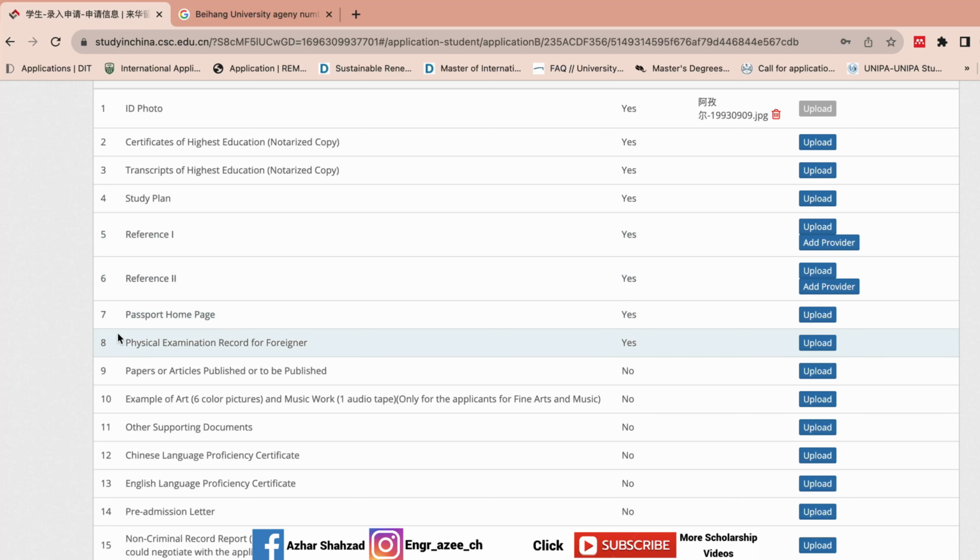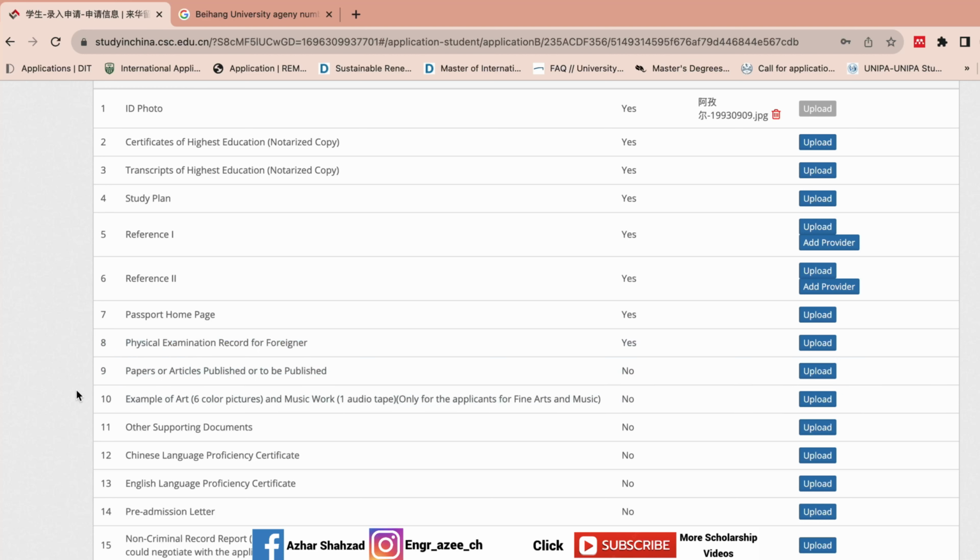And the eighth document is physical examination. I will give you the application link, like a download link of this physical examination. You just need to download it and fill the form, you can attest it from any hospital, okay? You need to do some tests, and then they will give you फिजिकल एग्जामिनेशन. और ये आप किसी भी नियर बाई हॉस्पिटल से बनवा सकते हैं. मैं इसका एप्लीकेशन लिंक दे दूंगा, आपने फॉर्म को डाउनलोड करना है और हॉस्पिटल से जाके आपने ये बनवा लेना है.